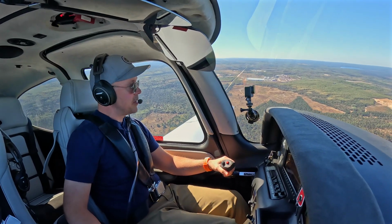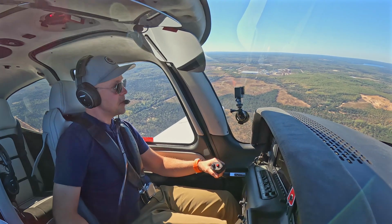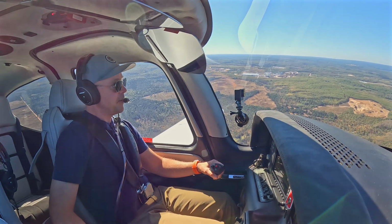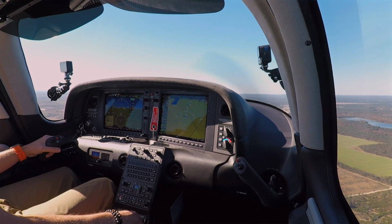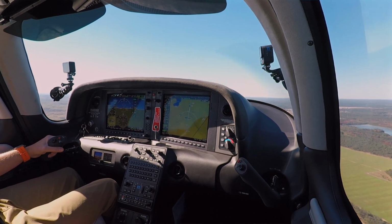There's our left turn to get on that final approach course. Speed looks good. We're at full rich, flaps are good, boost, recirc is off, we're on both mags, seatbelts are fastened. And I'm going to slow it down a little bit more. We're well within our flap speed of 150, now doing 120.